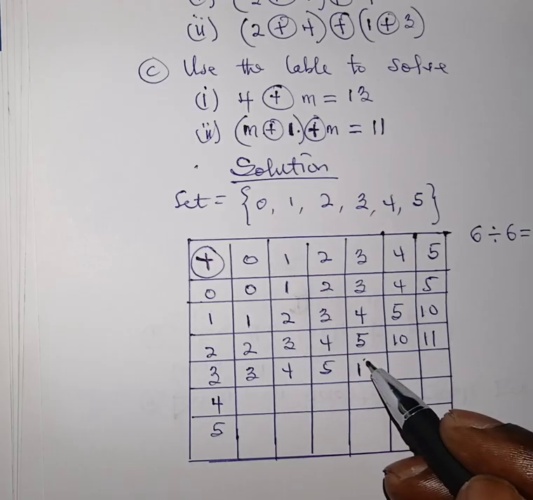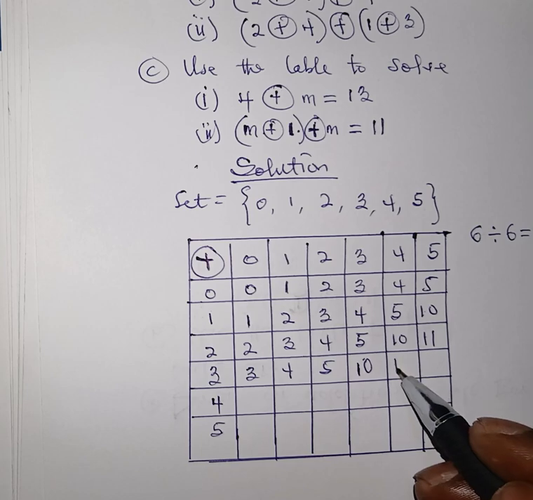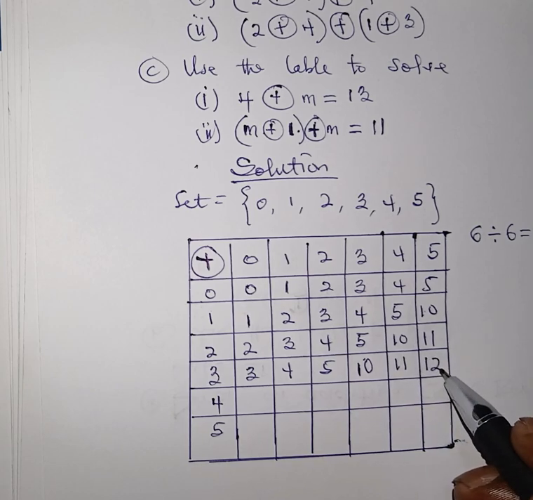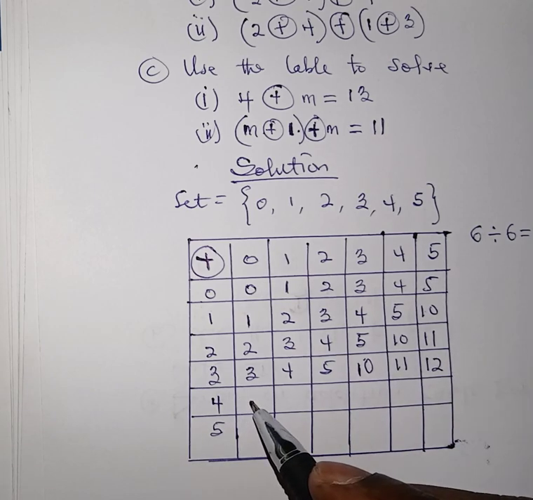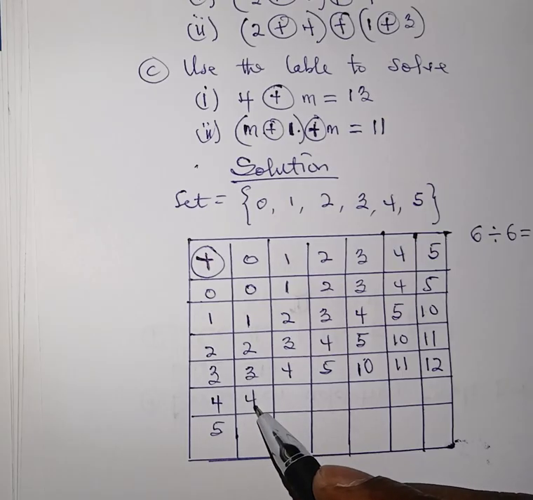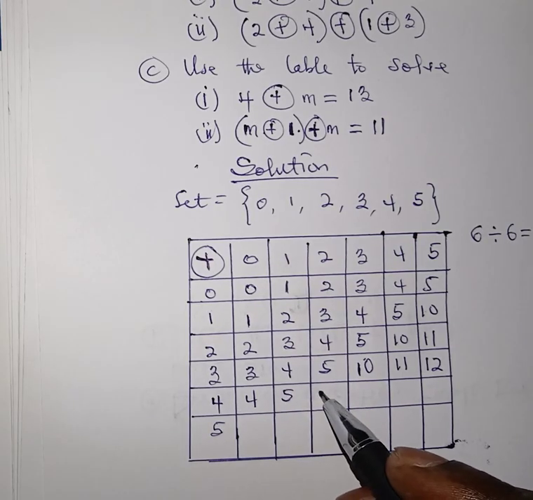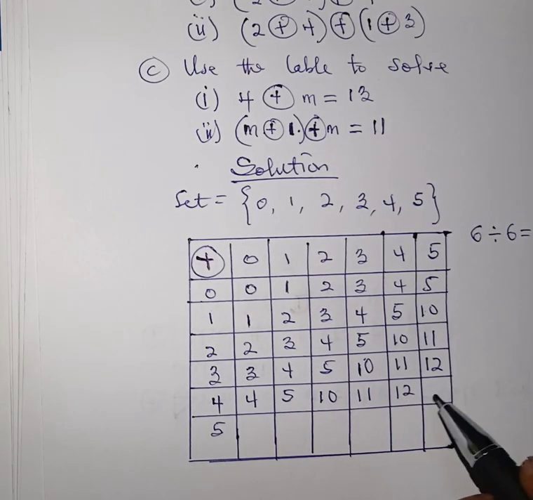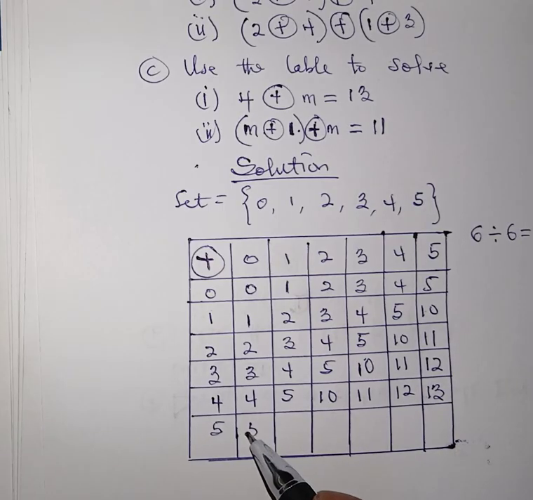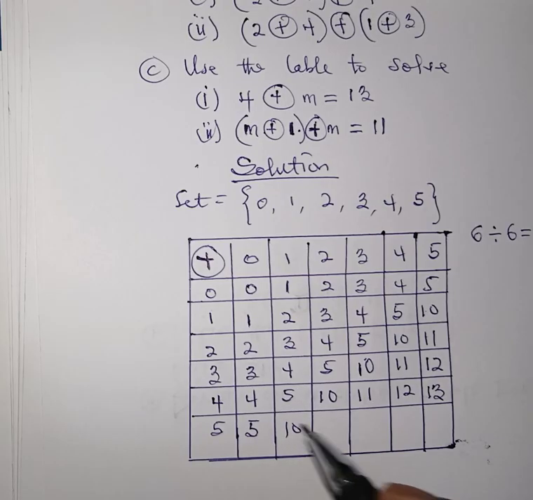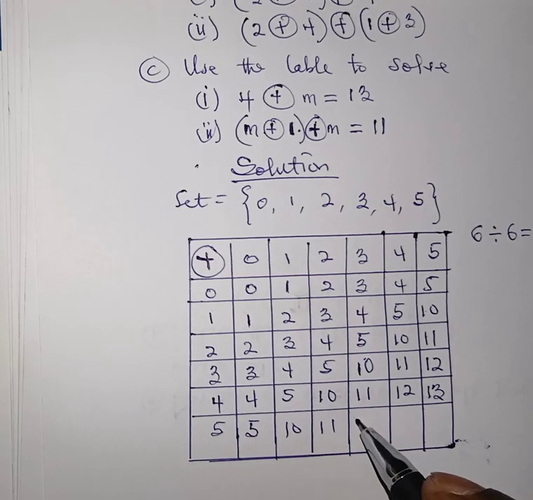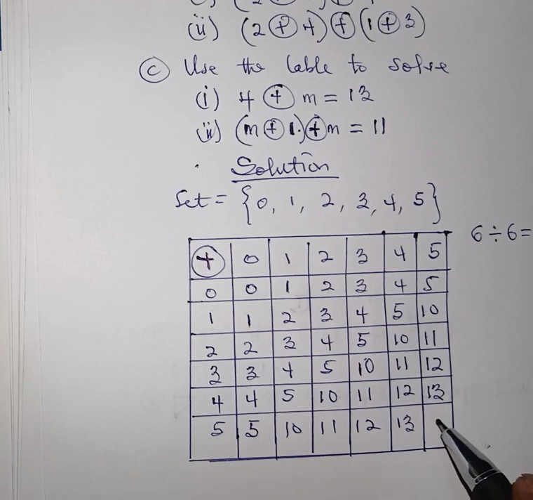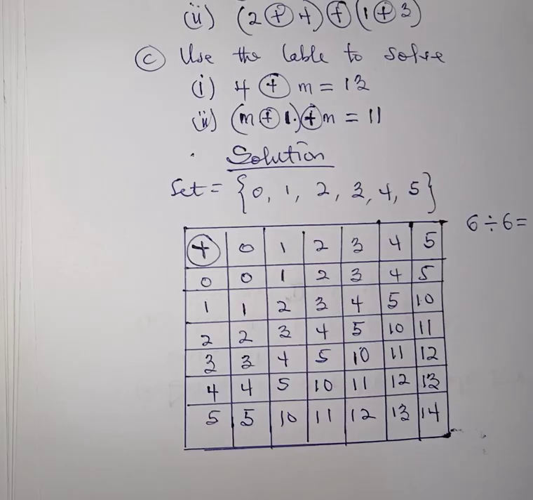6, which is 1 0. Here is 7, which is 11. Here is 8, which is what? 12. Then we have here to be what? 4. Here to be 5. Here is 6, and then 10. 7, which is 11. 8, which is 12. And then 9, which is what? 13. Here's 5. This is what? Is 1 0. 1 1, 1 2, 1 3, and then 1 4. Good. So you fill in all this.